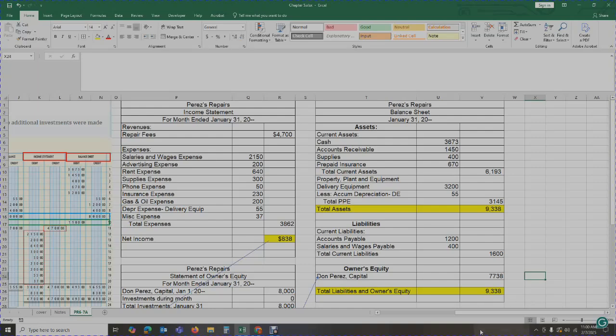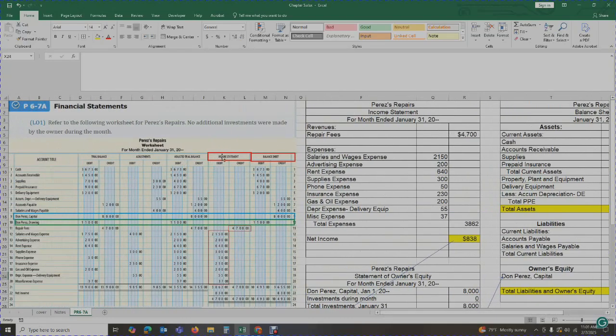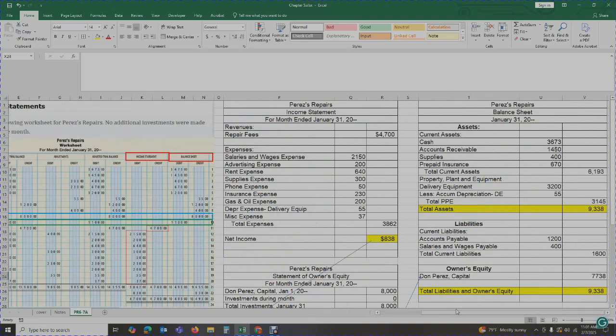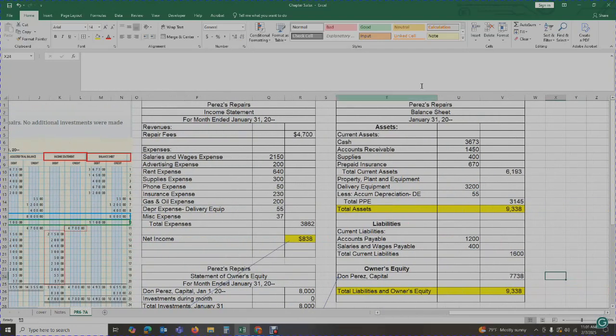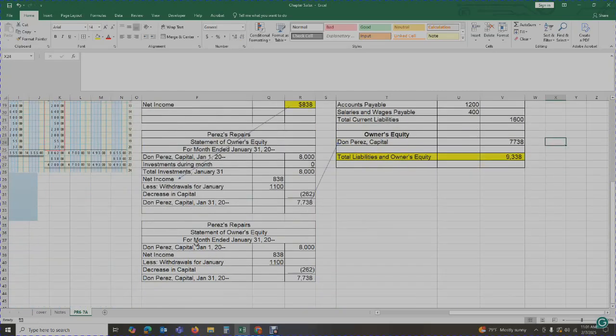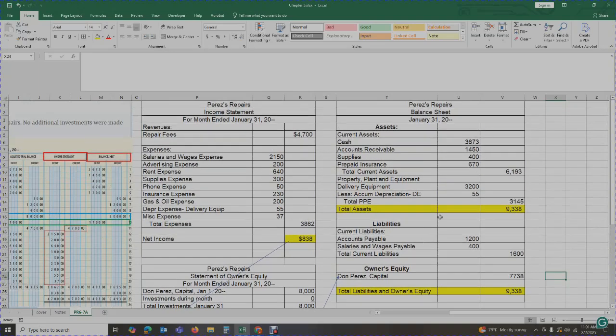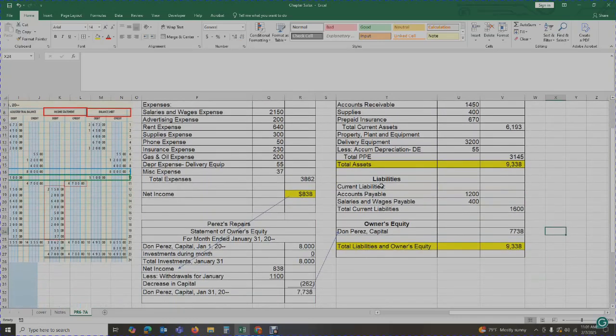Remember, on the worksheet, the columns for income statement and balance sheet are referenced. That is what you're going to be using to prepare your financial statements. This is the last financial report that we have. It's in balance, so we are good to go. Now we've completed the income statement, the statement of owner's equity, and the balance sheet, all from beginning to end. We have been practicing financial statements for a while, so this should be easy. The only changes are on the balance sheet, where now it's in a report form, and we have our classifications between current assets, property, plant, and equipment, current liabilities, and long-term liabilities.